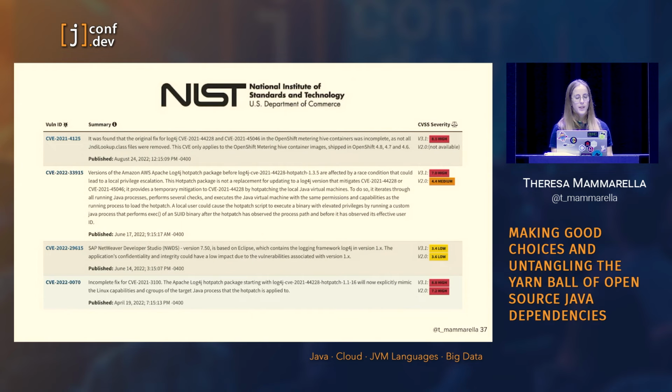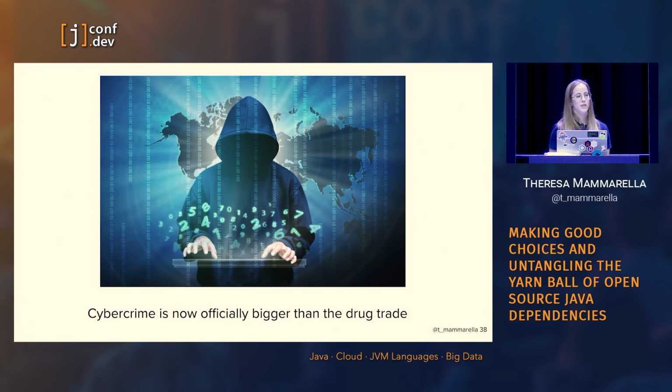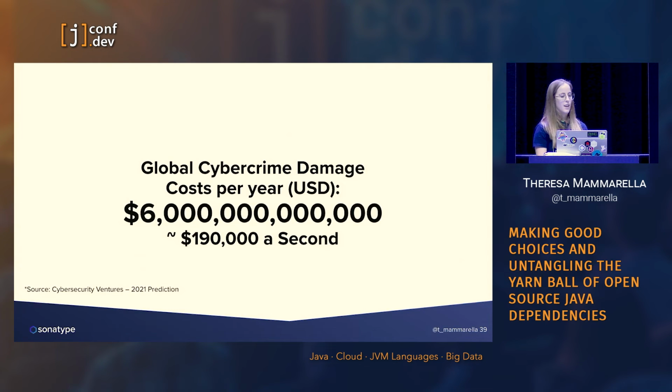But there's typically more data than this in a lot of those tools, and the reason for that is that there's a lot of money to be had in cybercrime, and so it's not always very motivating for a cybersecurity hacker to disclose their vulnerabilities. In fact, cybercrime is now officially more profitable than the drug trade, and it costs approximately $6 trillion in damage every year.